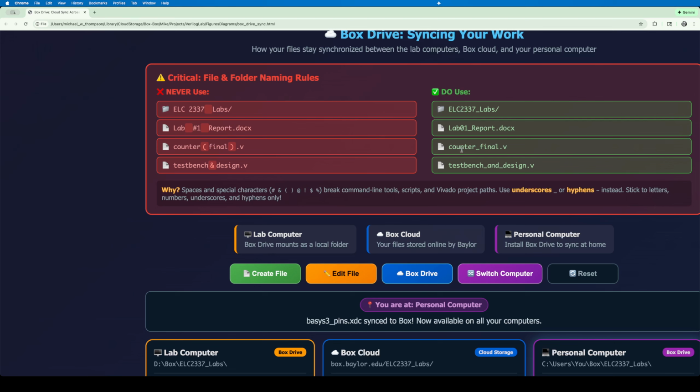By the way, I think that's a good tip for general computer use, because later on, as you get more advanced with your computing skills, sometimes you might want to use the terminal interface, and you can navigate really quickly through file spaces with the terminal, provided you don't have spaces in the file names. If you put spaces in the file names, some of those tools for navigation in the terminal don't work as well. So this advice holds across the board, not just for this class. Try to avoid spaces and special characters in file names.